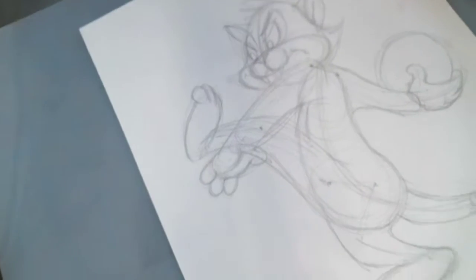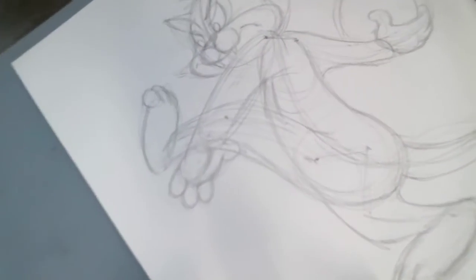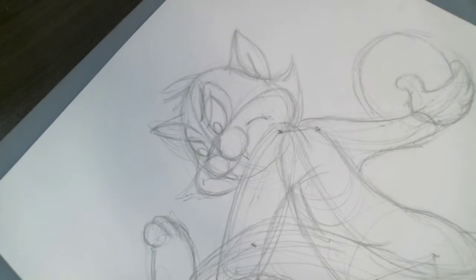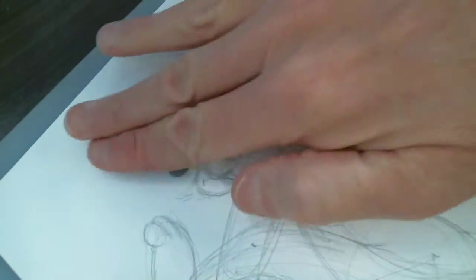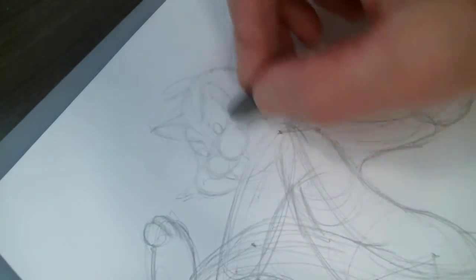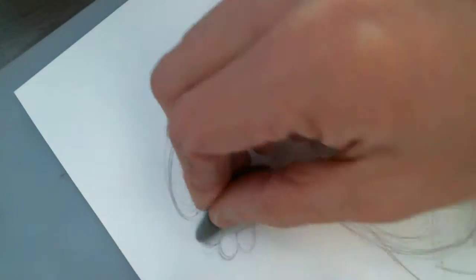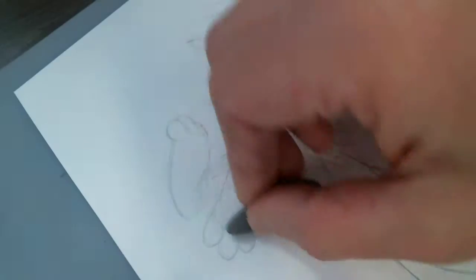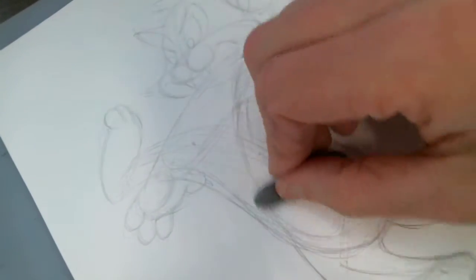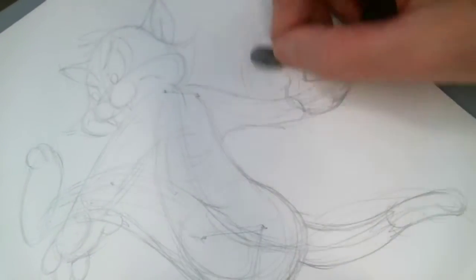Now when you have this entire sketch out, now when you do the inking, it becomes a little easier to set up. But what you might want to do is take a little bit of the graphite off. You can either just lightly rub over this, kind of made a coil out of the eraser, and just kind of softly lightening it up so you can see a definite difference between the two. And just so you can see your line better.